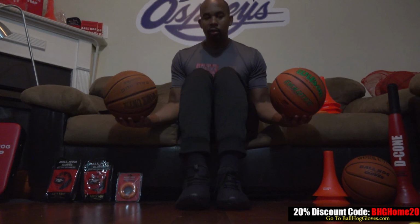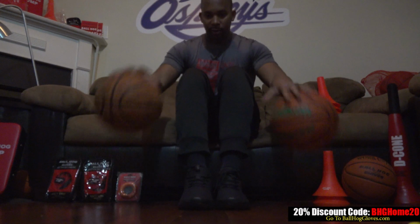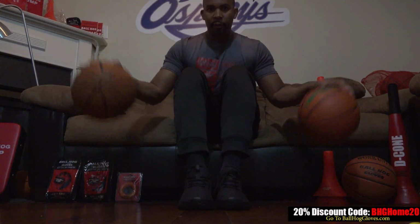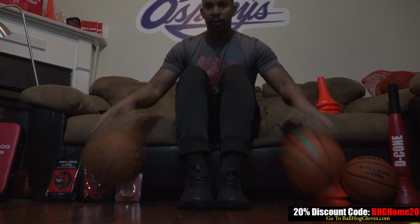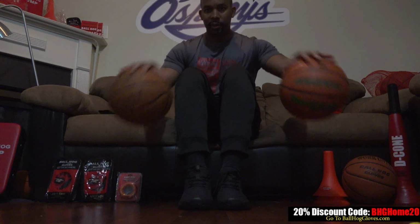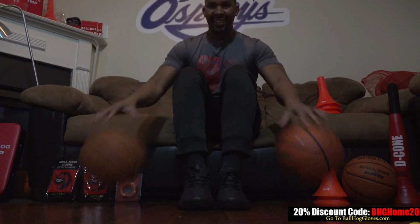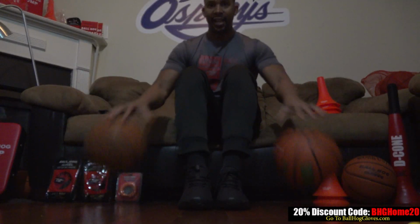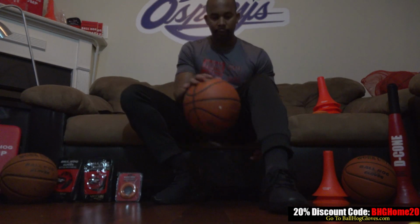Now we got zigzags. So you want to make sure you get your legs close together so you can zigzag those basketballs. Back and forth. Back and forth. Back and forth. There you go. Good, good. Control it. Control it with your fingertips. Control it. I'm going to do this 50 times. All right, 50 times. Make sure you control them 50 times.